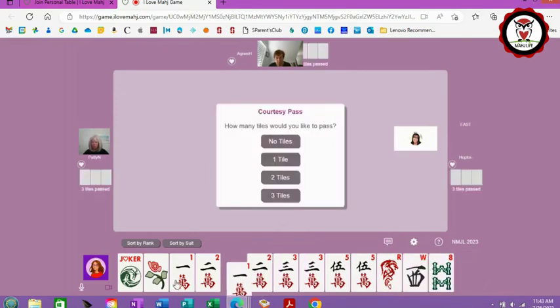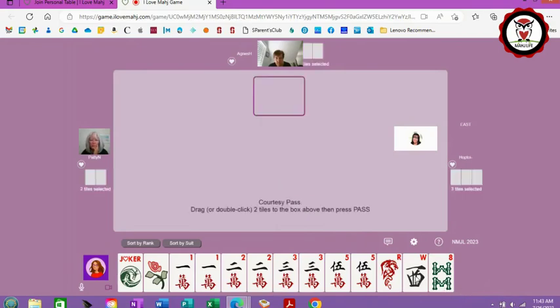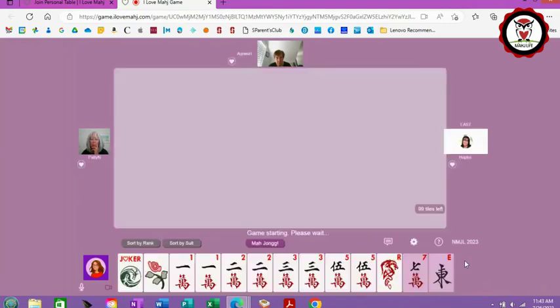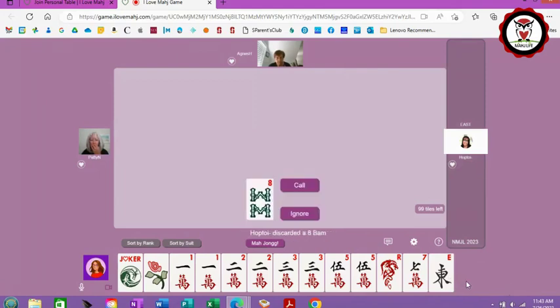Okay. So that was all coming together fairly well. I want to keep this flexibility all down here, so I'm going to just select two to pass. And I hope this is all working, that you guys can see it and how it's starting to come together. I haven't made a decision yet on which particular hand I'm playing, but you can see what I've gathered towards. And off we go, waiting for our discard.